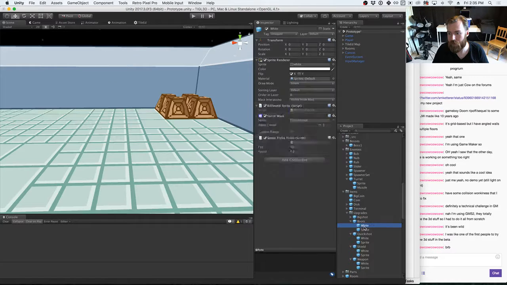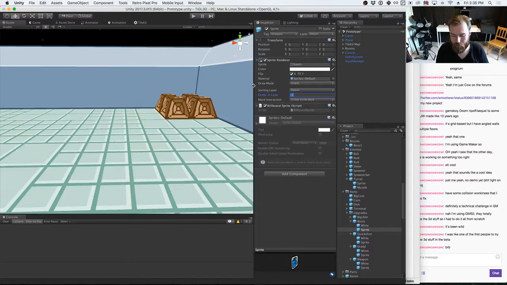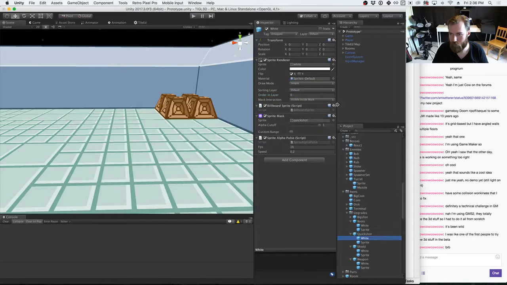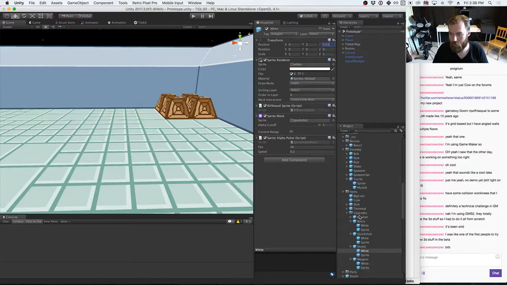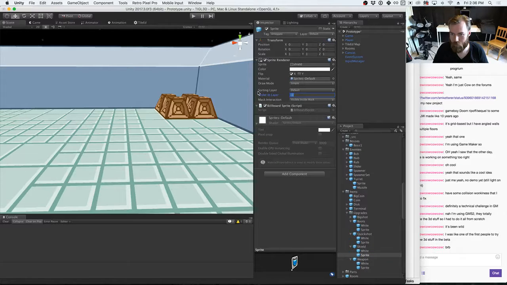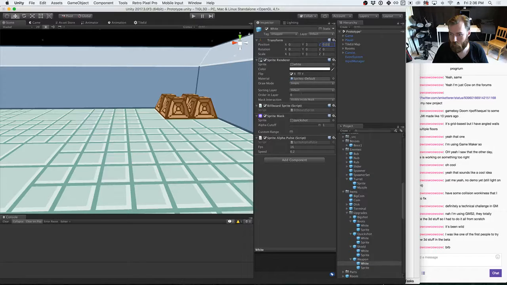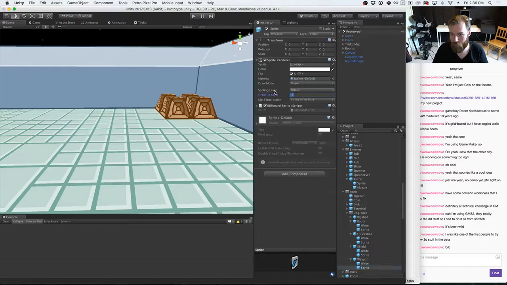Floats. White sprite. Okay, that should do it.